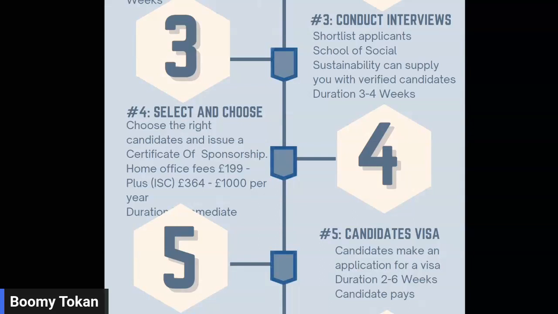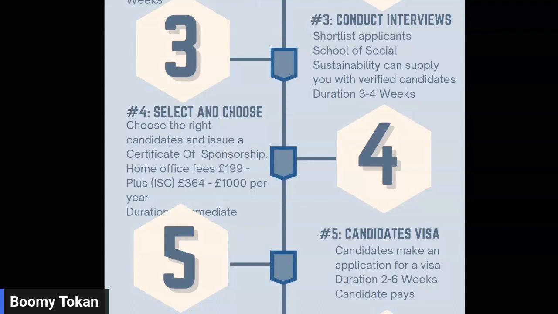All right. The third thing that needs to happen, and by the way, if you do not have the candidates' details, the School of Social Sustainability can help you with that. We can supply you with the details of people who are willing and are looking for jobs, so you can use their details to send to the Home Office. It doesn't mean that you have to employ all of them, but if you do, that would be good for us. But you can use the details for your allocations, because they're credible candidates who are looking for jobs.